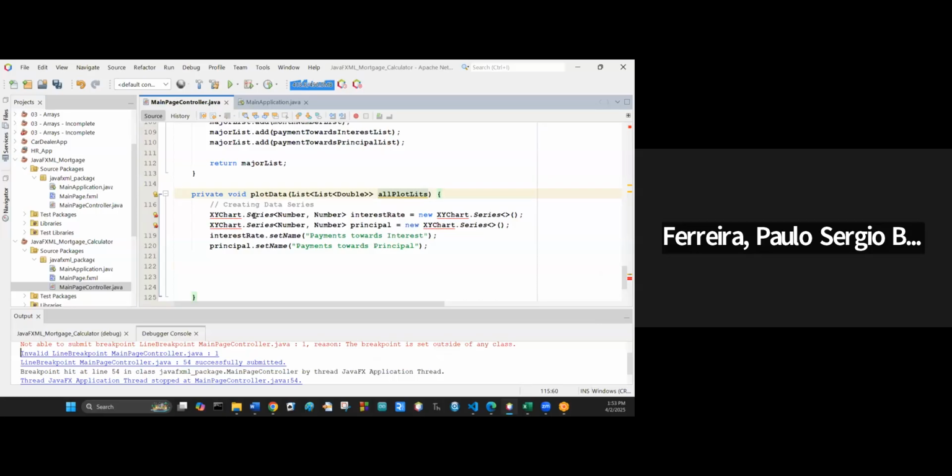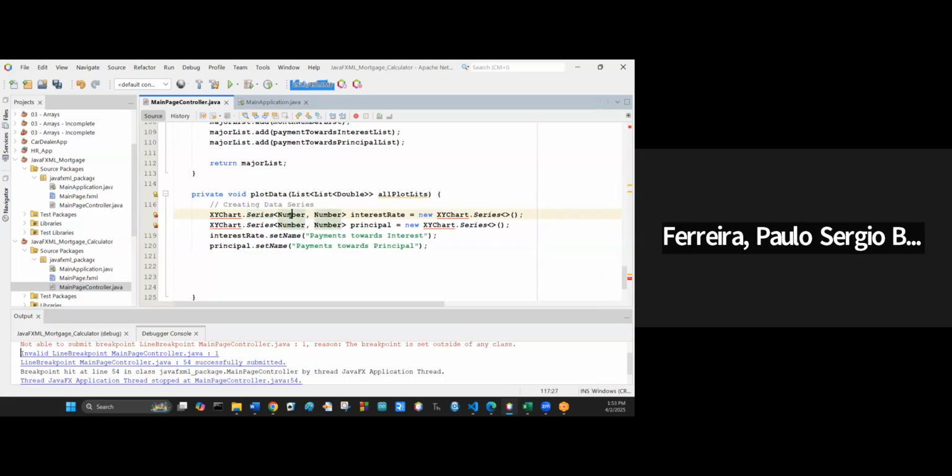The way to create it is we are creating a series for an XY chart. So this guy here belongs to this blueprint, this class. So you need to do this XY chart dot series. And the series, again, because it's an XY chart, you need to provide the X and Y values.